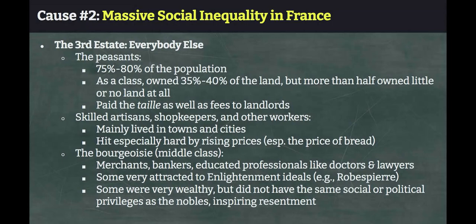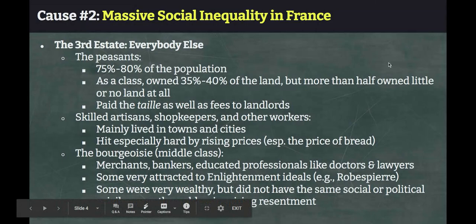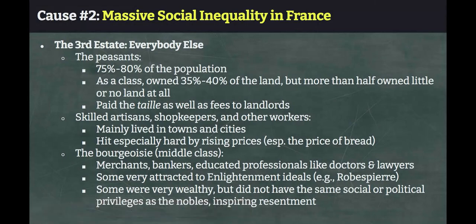Then above that sort of lower middle class, we've got the bourgeoisie, who's like the middle class proper, right? And if you've heard that word bougie, it does come from the word bourgeoisie. So that helps you remember. And this class is composed, remember, they're all part of that third estate, right? So everyone here is part of the third estate. But the bourgeoisie is composed of merchants and bankers, educated professionals like doctors and lawyers. Now, this is the class that is really most drawn to the Enlightenment.